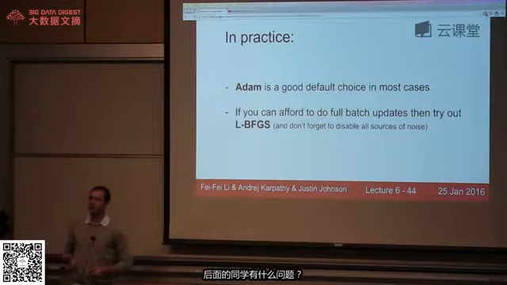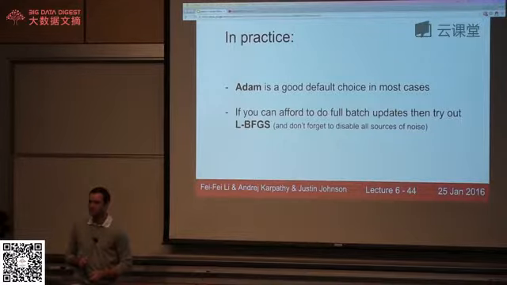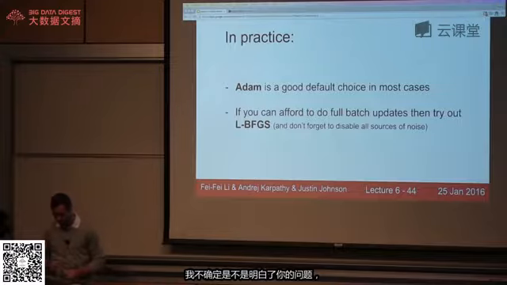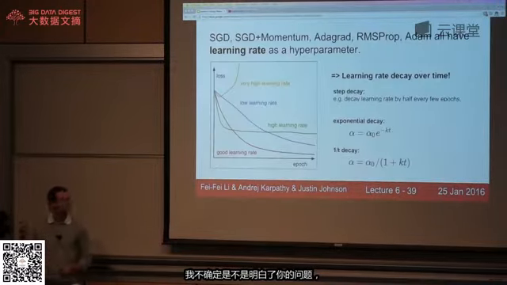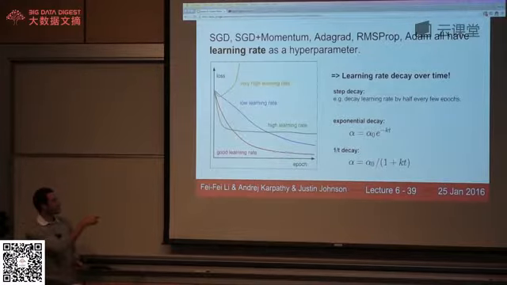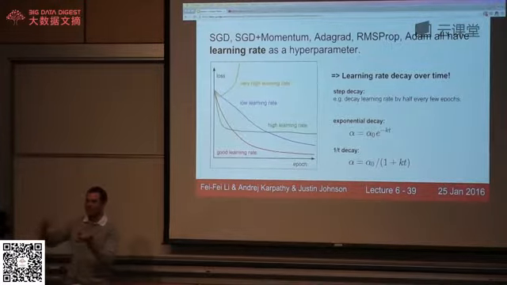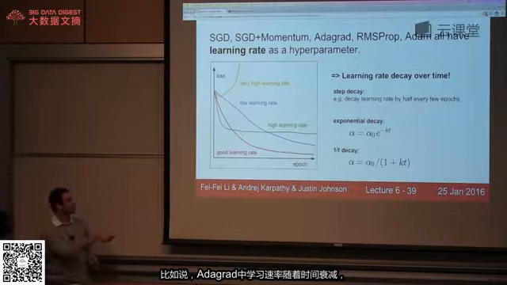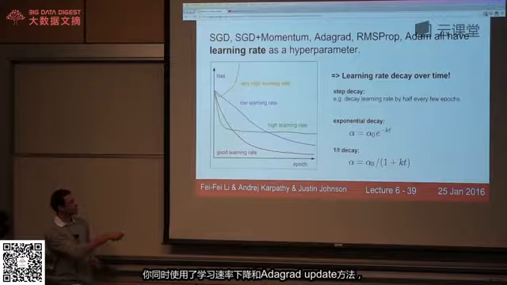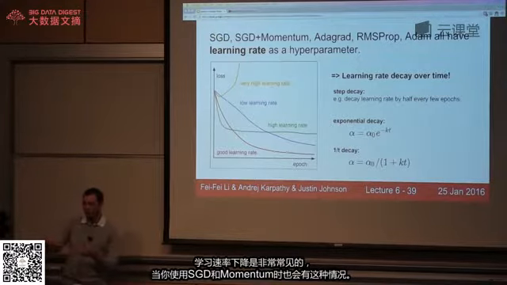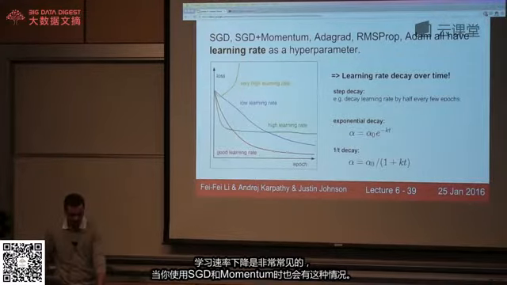We talked about why it's good to decay your learning rates, but also why Adagrad suffers because it decays your gradient. I'm not sure if I fully understood your question. You're asking about Adagrad, for example, which automatically decays your learning rate over time. So would you also use learning rate decay if you're using Adagrad? Usually you see learning rate decay very commonly when you do SGD or SGD momentum. I actually am not sure if you'd use it with Adagrad or Adam.